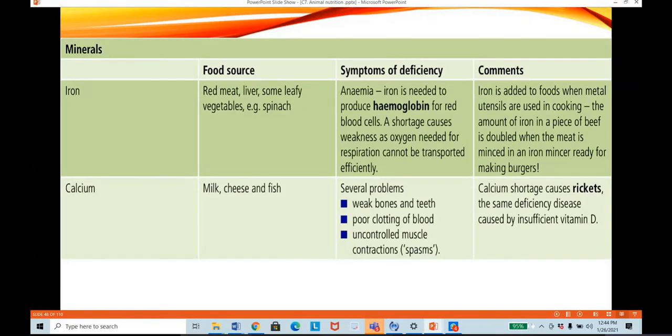Why do they say that they are rich in iron? Because they don't have iron in them, as they are made up of corn, but they are stamped and rolled between iron rollers. And during this procedure, a little iron is incorporated into these cereals. So such methods can be adapted in order to include a little iron in our diet. Though most of it we need to get from iron-rich foods, because we are in Saudi Arabia, where we are blessed with dates. Dates are very rich in iron, so we should include at least 3 dates in our diet per day so that we never get iron deficiency.